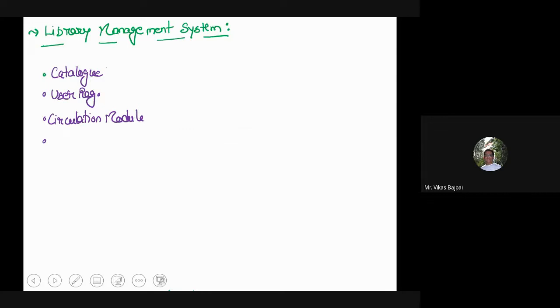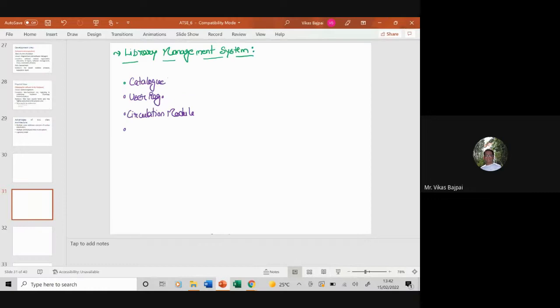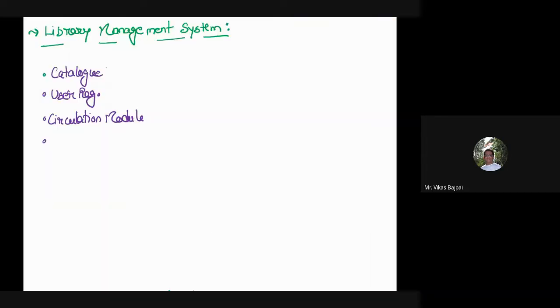Then we can have your journal subscription module, because this will have all the journals which are subscribed by the library, which are available for the users.